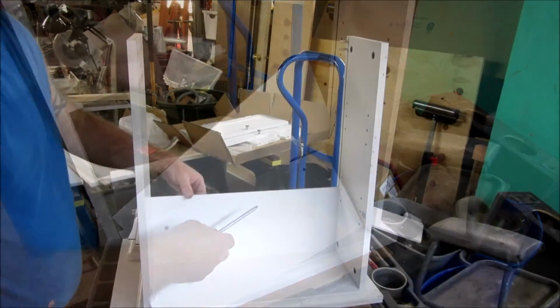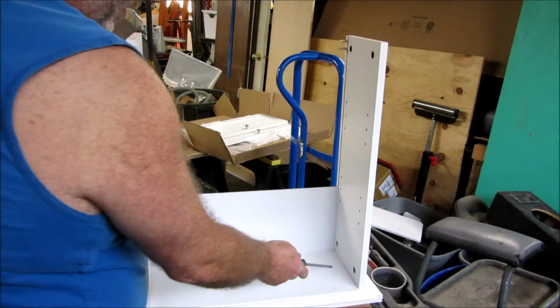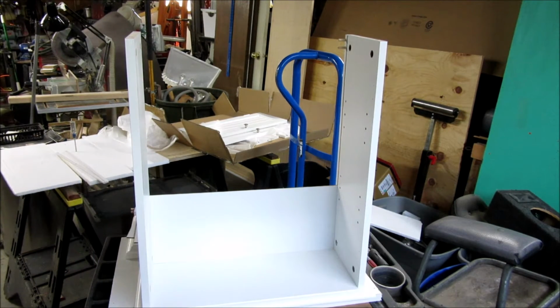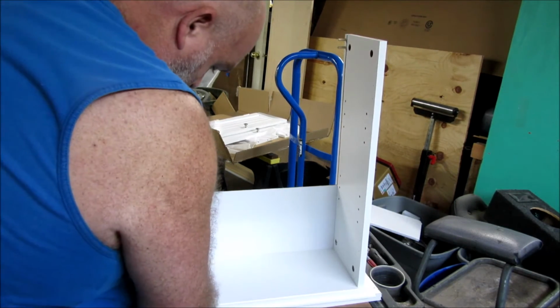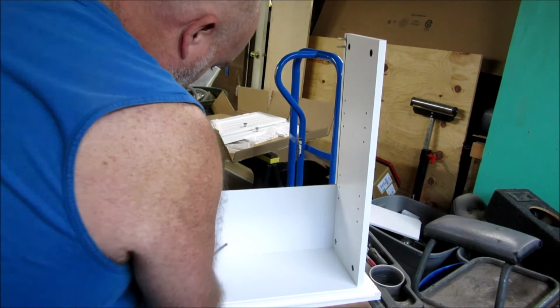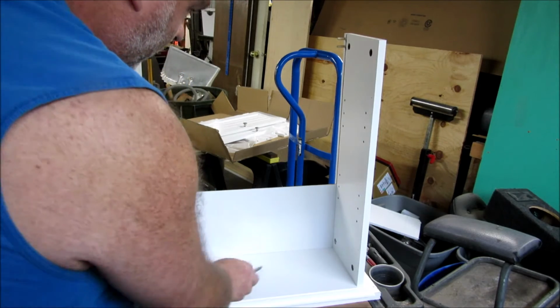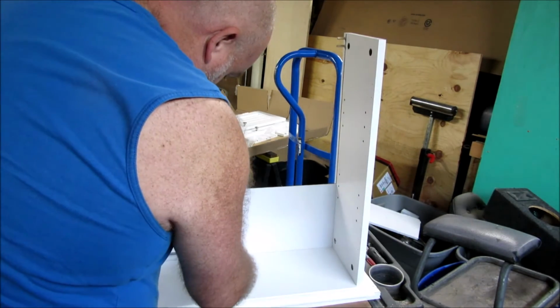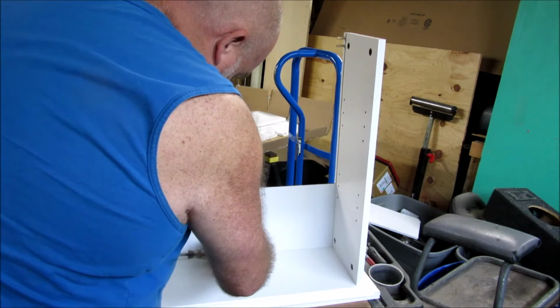As you saw, that didn't work very well at holding it together, so I'm going to suggest we put these cam bolts in here first and tighten them down. This has enough movement in it. I'm thinking we'll be able to get it pretty close.